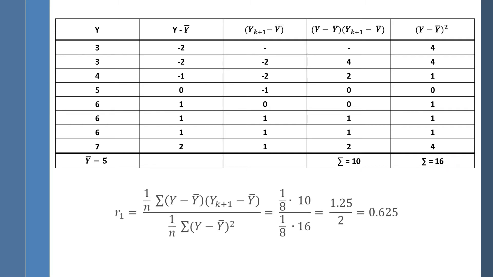Now let's fill in the formula. The number of measurements is 8, so you have 1 over 8. We take the values from the two columns of our calculation table and plug them in. When you calculate it out, you get 0.625 — that's the lag 1 autocorrelation. You can think of autocorrelation in the same metric as correlation: it can be as high as positive 1 and as low as negative 1. Ignoring the sign, higher scores indicate more autocorrelation, which can be a bad thing.